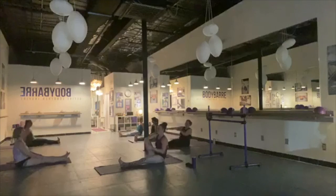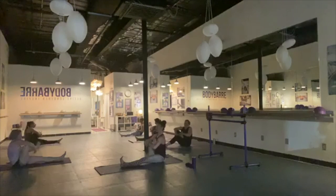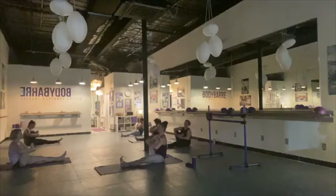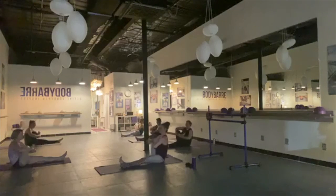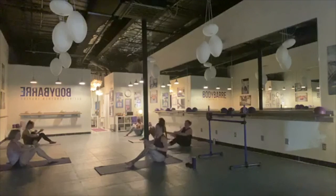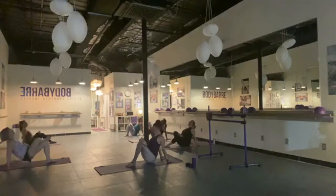And then draw that left knee in. Interlace. Flex the foot and push the heart towards the shin. Slight little shake. Little rock. And then slowly bend that right knee. Placing that left foot right there, pressing into the palms and lifting into your seated figure four.